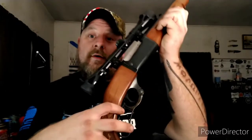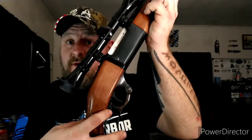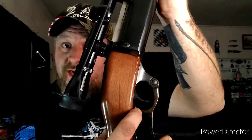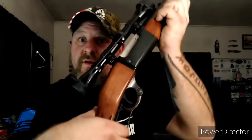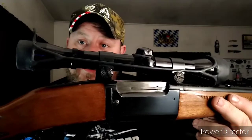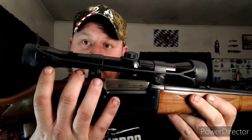Later models had tang safeties on them, whereas the earlier models and even the later E models, like this one, had a very simple slide safety action that would lock your lever as well as your trigger to avoid it being fired. Almost every 1899 in the world that's ever been produced has little loaded chamber indicators, so that way you know your weapon is loaded and you shouldn't touch the trigger unless you intend to kill whatever's in front of it.